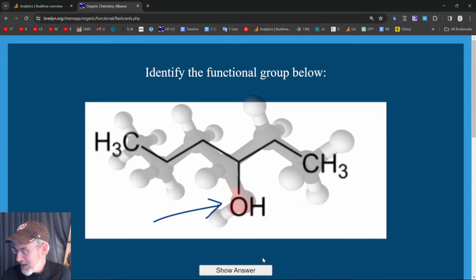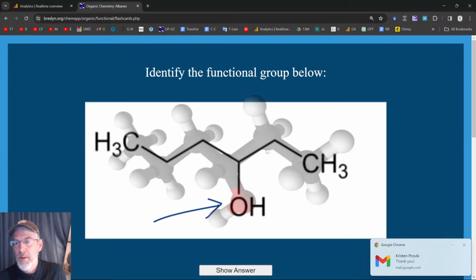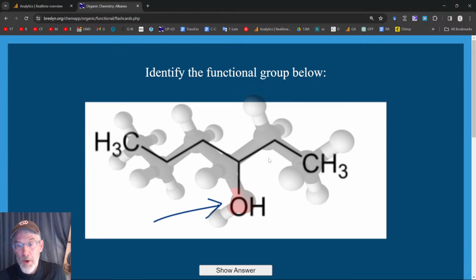Alcohol, that would help you stay warm. Absolute zero, it is an alcohol, you're right, because we have this OH. And if I was to name it, I would have 1, 2, 3, 4, 5, 6. So I would call it 1, 2, 3 hexanol or hexen-3-ol. I wouldn't call it 1, 2, 3, 4. I'd rather have 1, 2, 3 lower numbers.